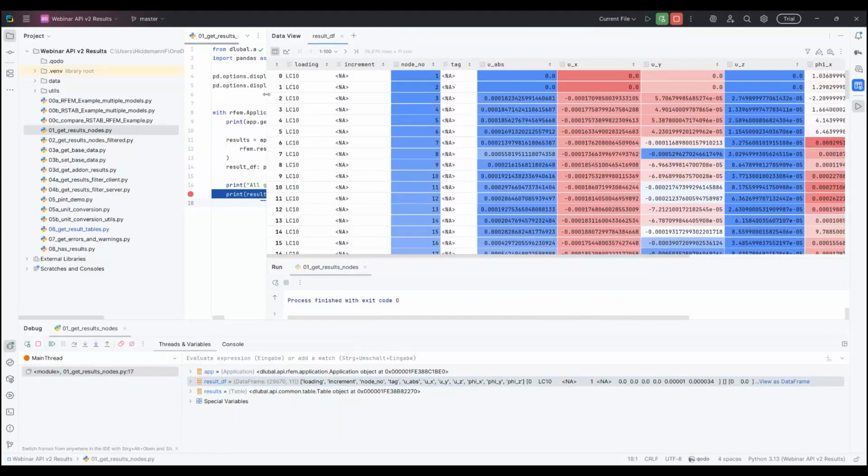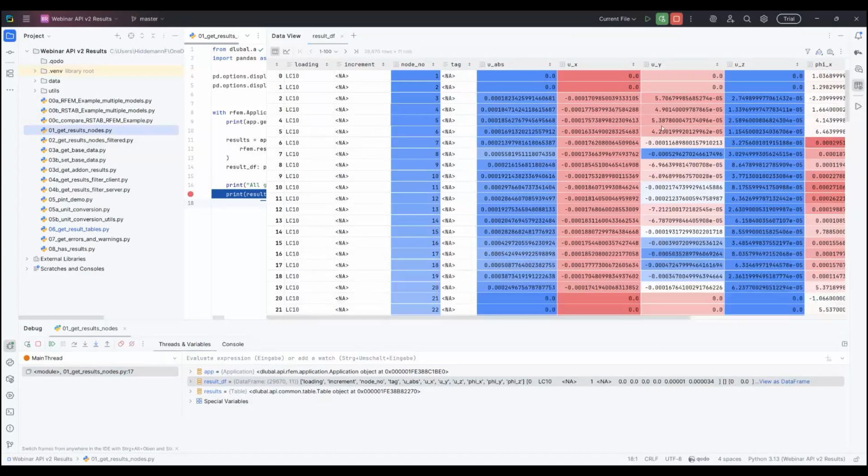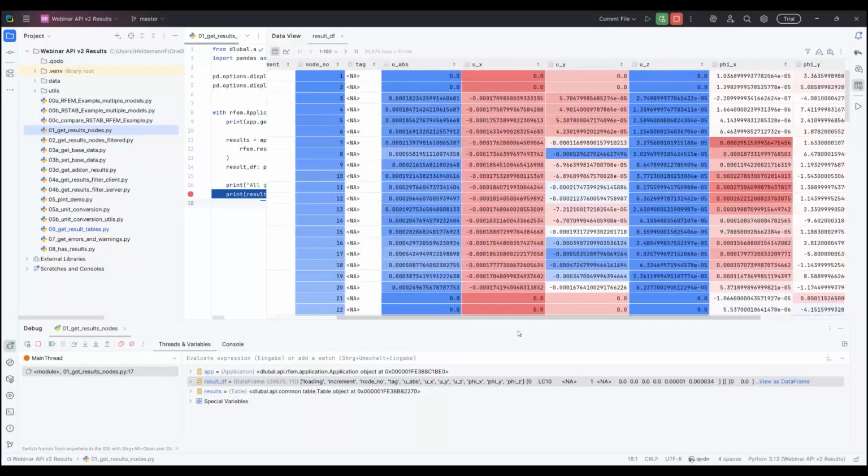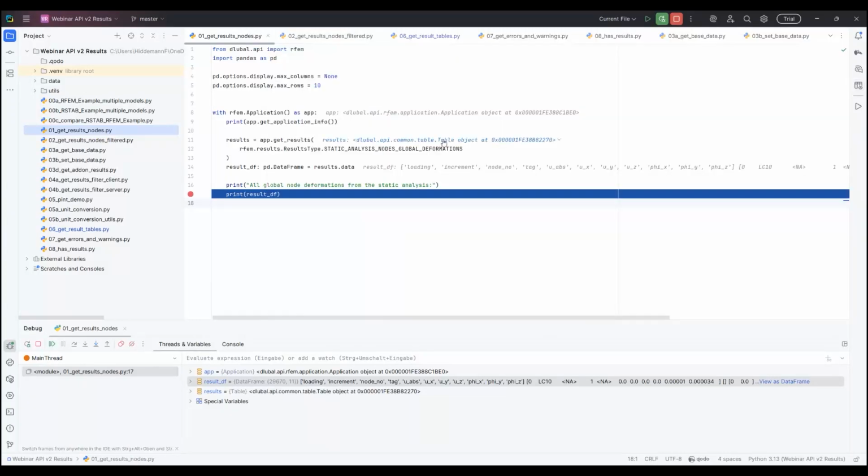The data frame itself looks like this. You have several columns with the loading, node number, etc. And the data frames you get via the results look very different from the ones you get by the get result table. This is an important difference.